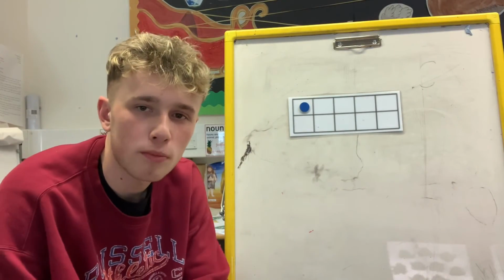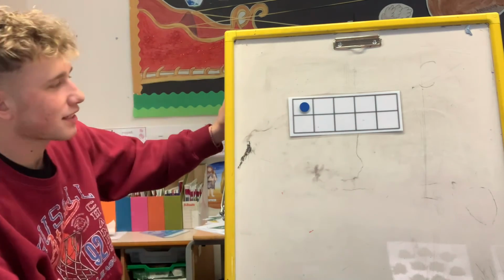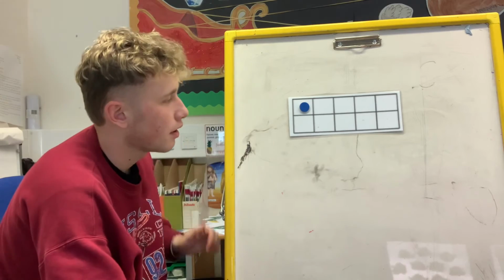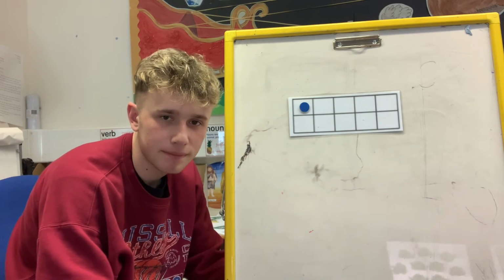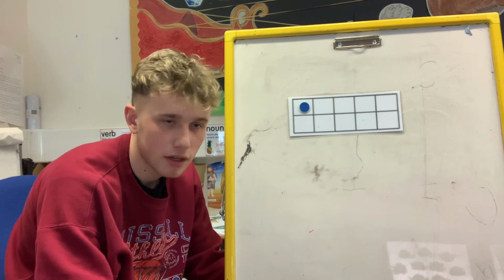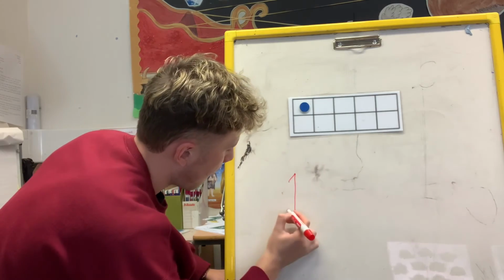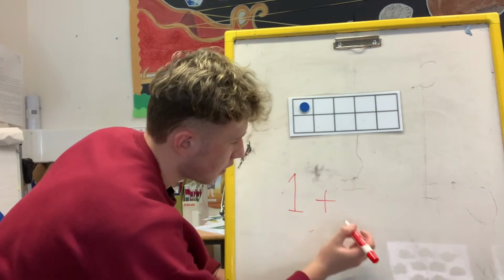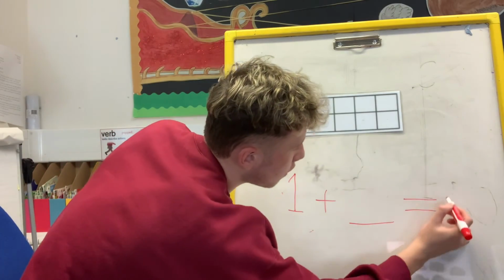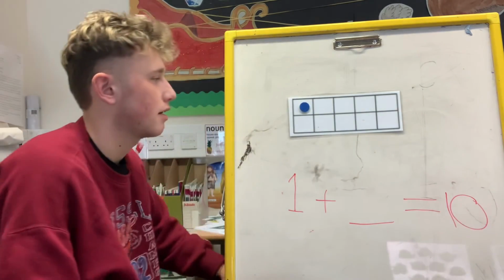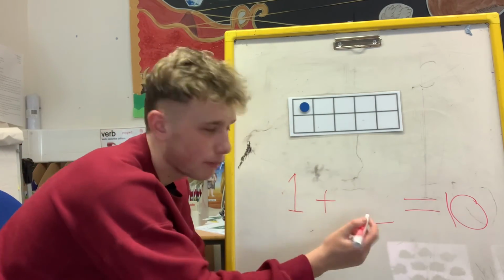Finally, we're going to do one more equation using our tens frame just to make sure you're really confident in doing this activity. First, I want you to count the counters that are in the tens frame. And that's your first number. So it's a bit of an easy one. We've got 1 plus something. And because it's in the tens frame, like the other ones, we know that the total is going to be 10. Then I'd like you to tell your adult what we have to do to find this missing number.